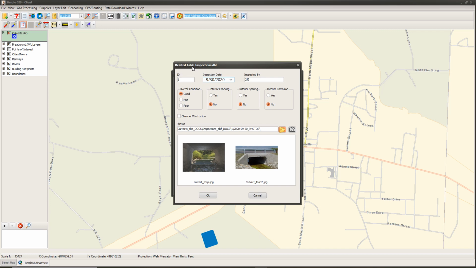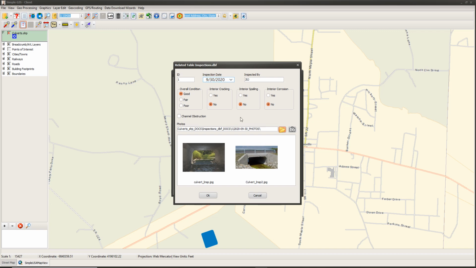My related record that contains my inspections data is called inspections, so then it created another folder called inspections_dbf_docs. Then it created a subfolder for this particular feature ID because I'm on feature 1. Feature 1 is the unique ID for the feature in the shapefile.